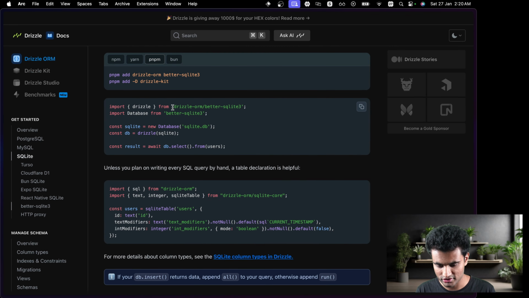So we are importing drizzle from drizzle-orm/better-sqlite3 and Database from better-sqlite3, and that's how we are creating a link to our SQLite database, and then we are just wrapping it around the drizzle function to drizzleify it, I guess. And yeah, we can simply return this db object, which is not in here, but I would like to have different things in different files. So yeah, let's do that.